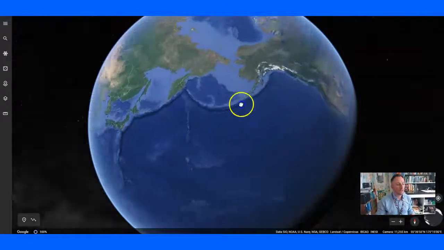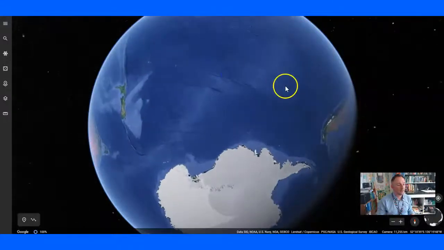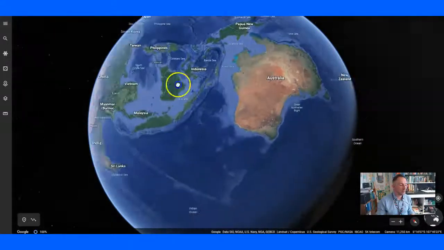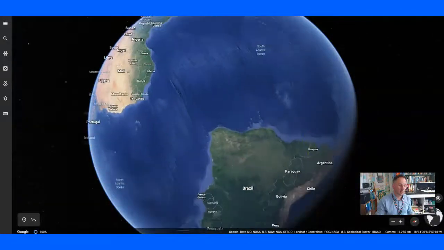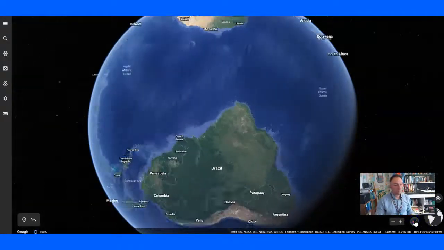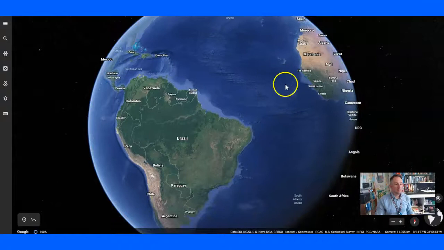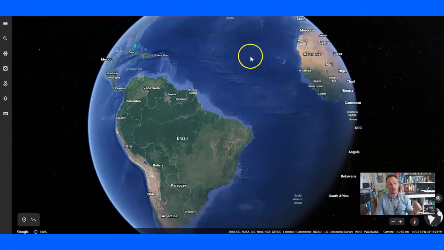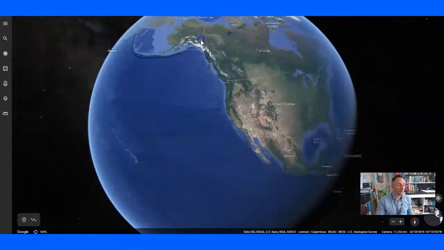Northern Hemisphere, mainly land. Southern Hemisphere, mainly water. Think about it. Kind of cool. Major ocean basins: North Pacific, South Pacific, North Atlantic, South Atlantic, Indian, Southern, Arctic. Let's get to the small stuff.